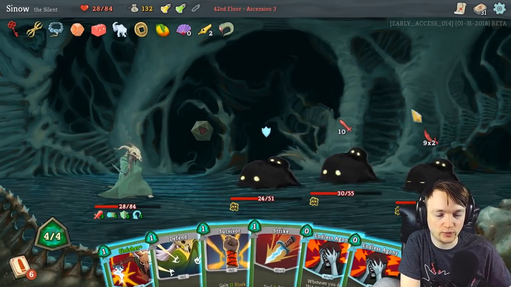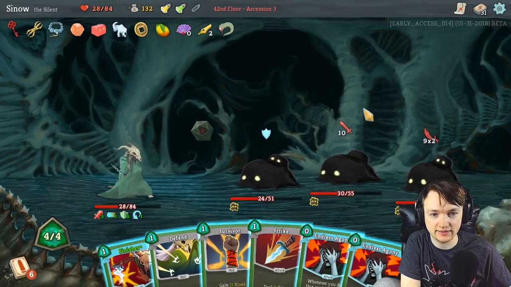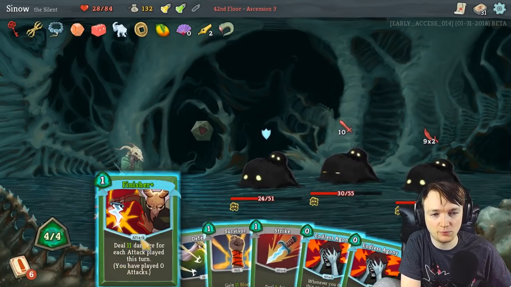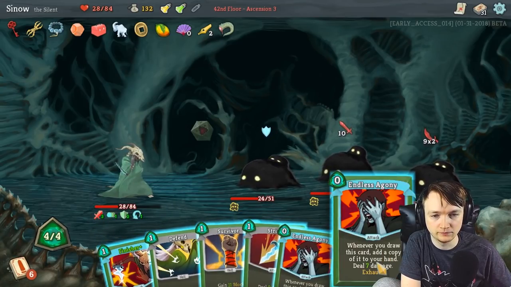Okay, just as well I weakened that one up because it needs to die this turn. I'm going to use my finisher to get rid of it.